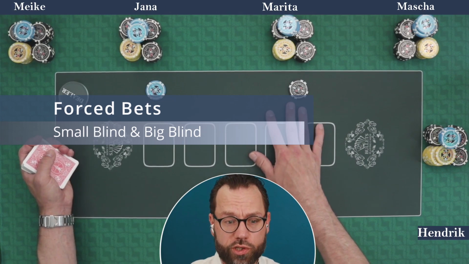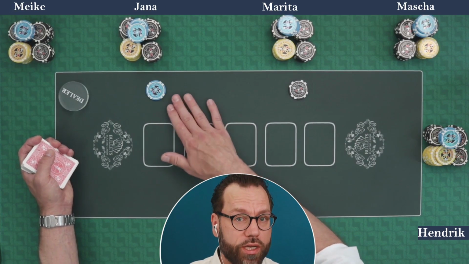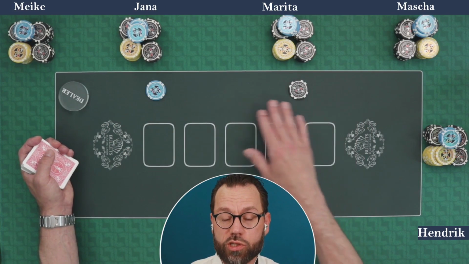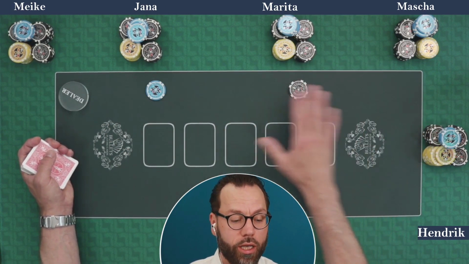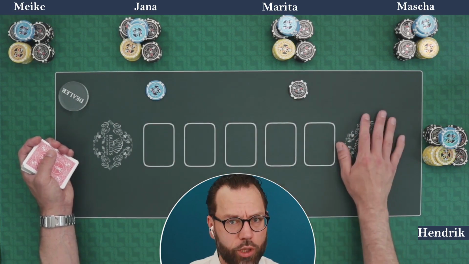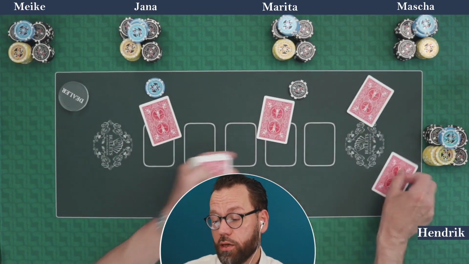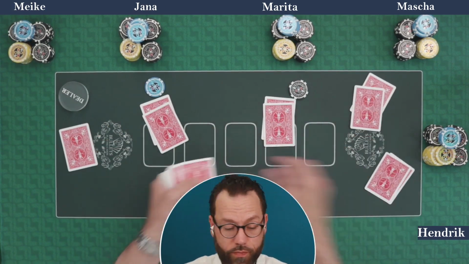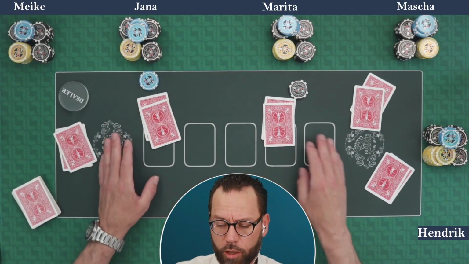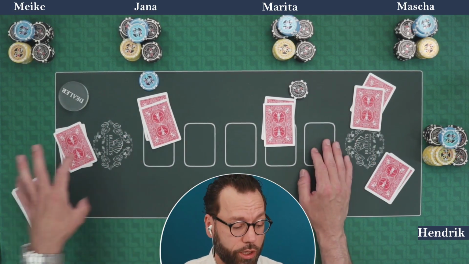Those are the so-called forced bets. This is the reason why we start playing in the first place. The big blind is always twice as much as a small blind, and after each hand of poker, those 3 positions move clockwise to make sure that everybody is the dealer, the small blind and the big blind equally often. So it should be a fair game, right? That being said, let's deal the first cards. And now I'm going to do something that you hopefully never do in a casino or see in a casino, because that would be quite strange. I'm going to reveal the cards so that you have a better understanding of what is going on here.